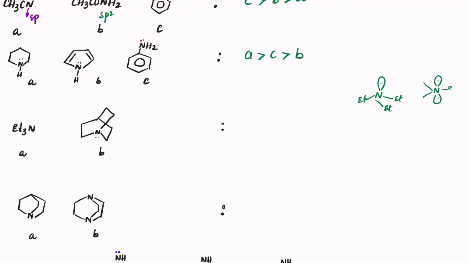So when it gains this planarity, it will start losing its basic character. Okay. Then after getting the planarity, again it will flip into this form. Because the lone pair is flipping up and down, sometimes it will be shown up, sometimes down. So its electron density is distributed. Therefore it will be less basic. While when it is already confined or restricted with the other molecules, then it is highly localized and available. So B will be more basic than A.